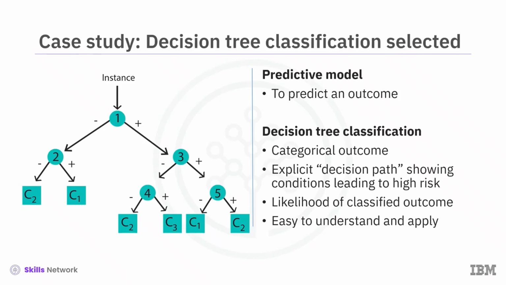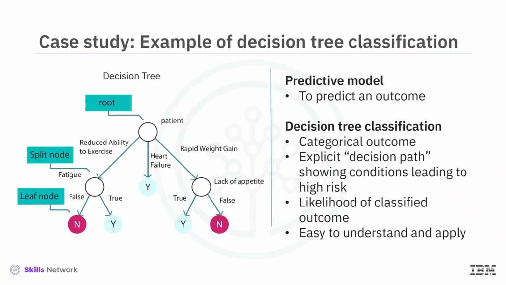For the case study, a decision tree classification model was used to identify the combination of conditions leading to each patient's outcome. In this approach, examining the variables in each of the nodes along each path to a leaf led to a respective threshold value. This means the decision tree classifier provides both the predicted outcome as well as the likelihood of that outcome based on the proportion of the dominant outcome, yes or no, in each group.